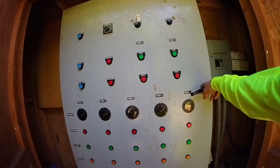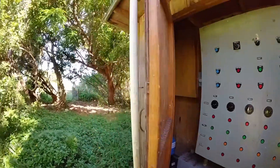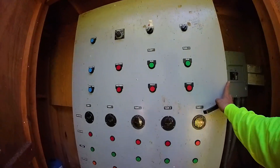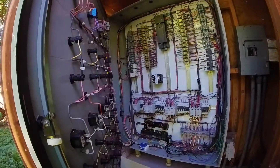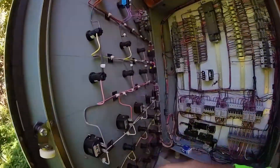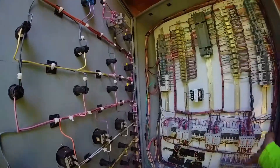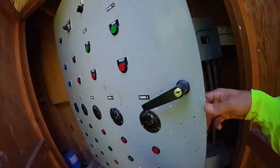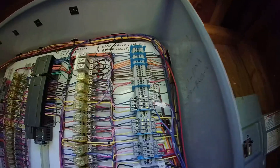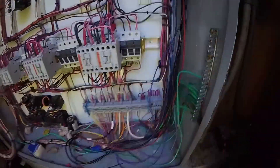This is a well that is shared by five different lots that are all completely off-grid. What needs to happen is when one person's tank needs water, it needs to switch over to that specific person's power so that it's using their solar. Then some solenoids in the ground need to switch over so that it fills their tank. This is one of our most complicated installs from the past and is a little bit antiquated, but very fascinating.